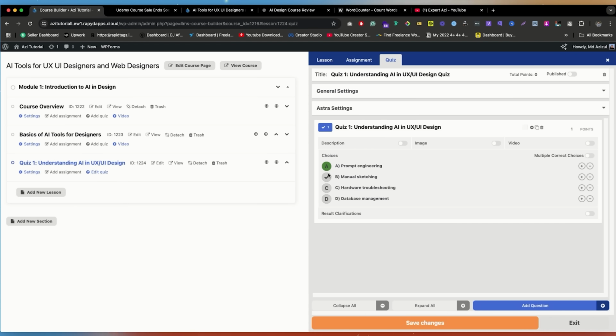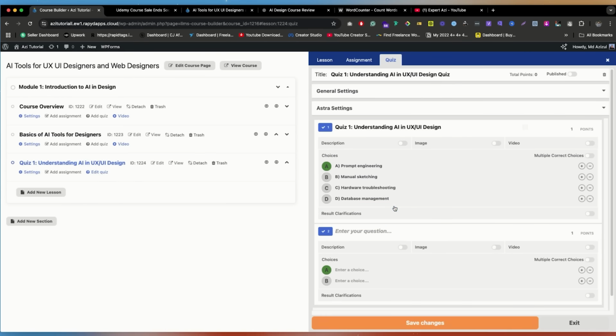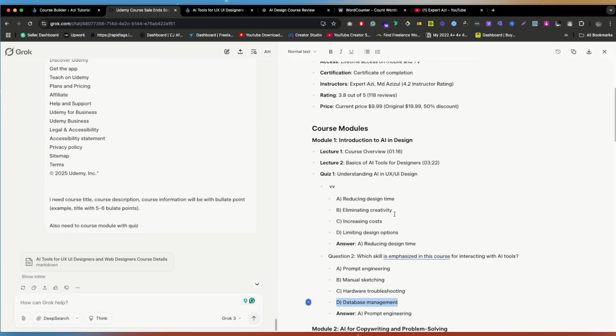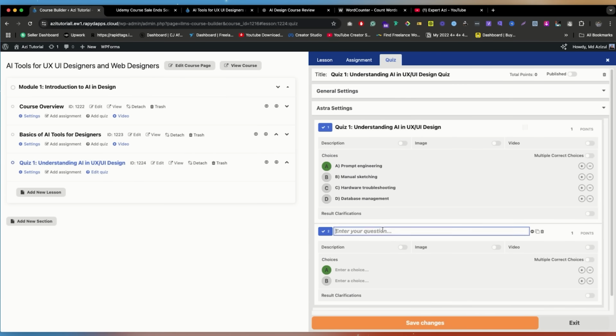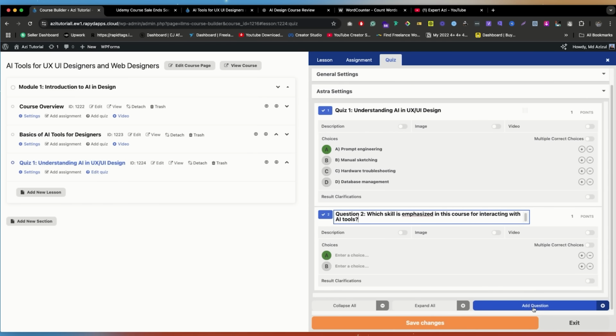Okay, so literally you can select which one is correct. For here, let's say A1 is correct, so I go with A. Let's add a new one if you'd like to add, then you can add the new one here. For now, I'd like to just copy paste the questions here. This is, and now let's say add a question.